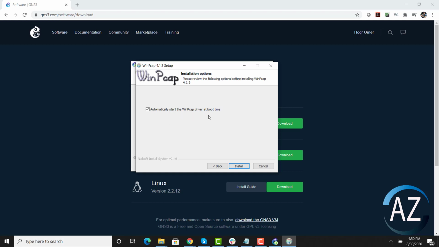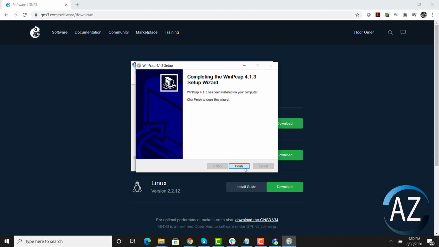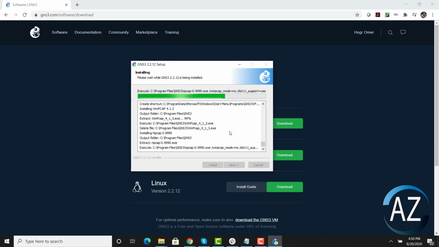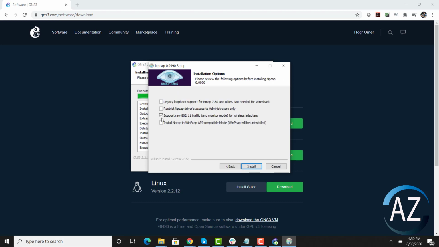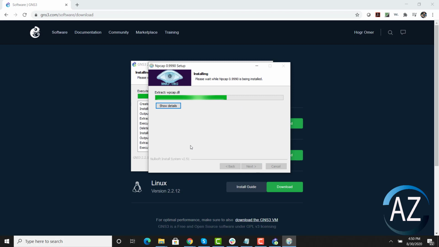It automatically starts the WinPcap driver at boot time, so just hit install. Go with everything at the default and hit finish. Another component, so just agree and install.